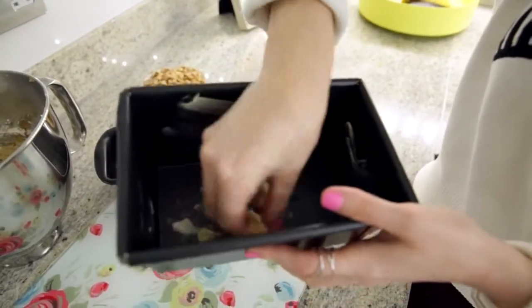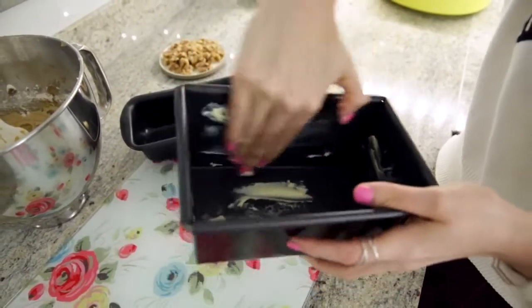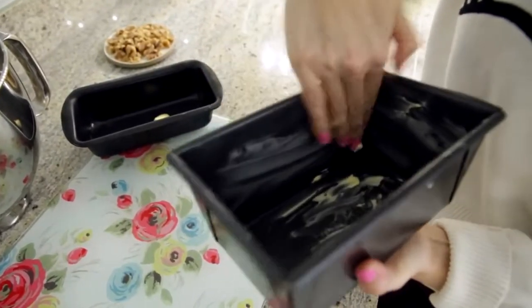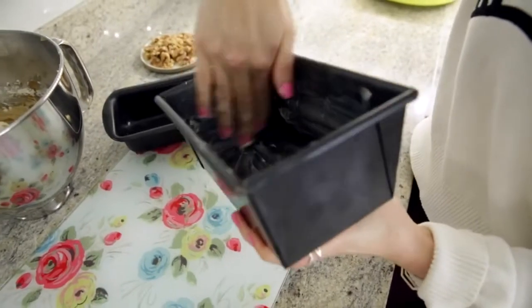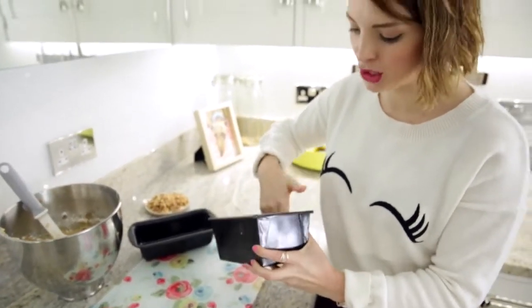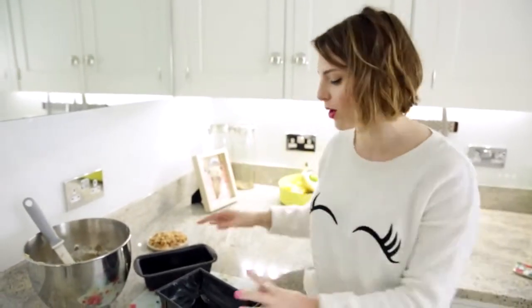So just put that in all over the sides like this, and I just kind of mush it along like that. This is a messy job, I know. It's not the most pleasant, but make the most of it. You know what? This is fun. So once that's all over there, you know that bread is going to come out nice and easy, like a well-oiled machine. It's just going to shoot right out of there and you're going to have no problems.